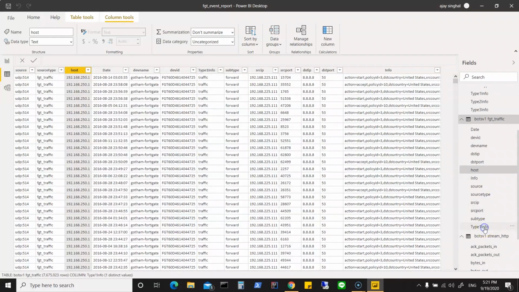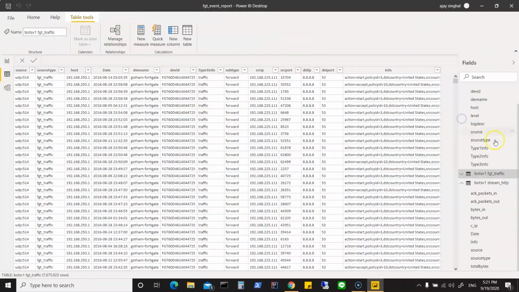Now if we look at type 1 info, then we are looking at these columns. Now since the data is huge, you don't see these other columns, but then we can obviously refresh and we can see if these columns are showing up. So you have more number of columns which are here which will be used. So you have source IP, you have destination IP, and so on.